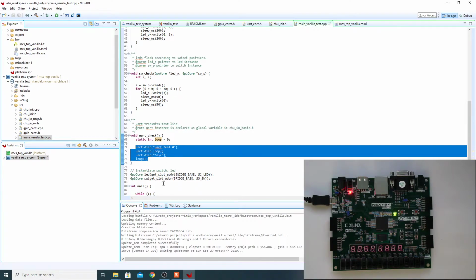So where is that being displayed? Well, as it turns out, it's sent over the USB through UART. We're going to talk about UART later, but what we can see is that you can see it on the console. So let me show you how we connect it.